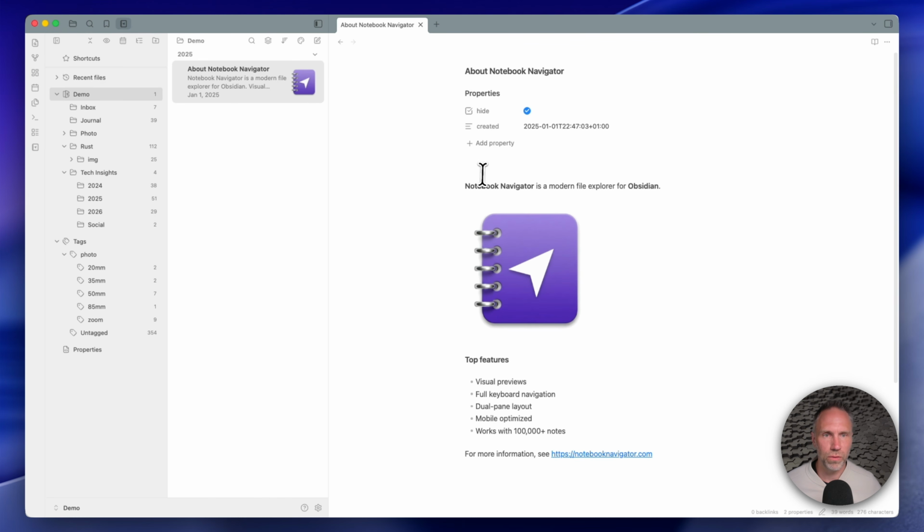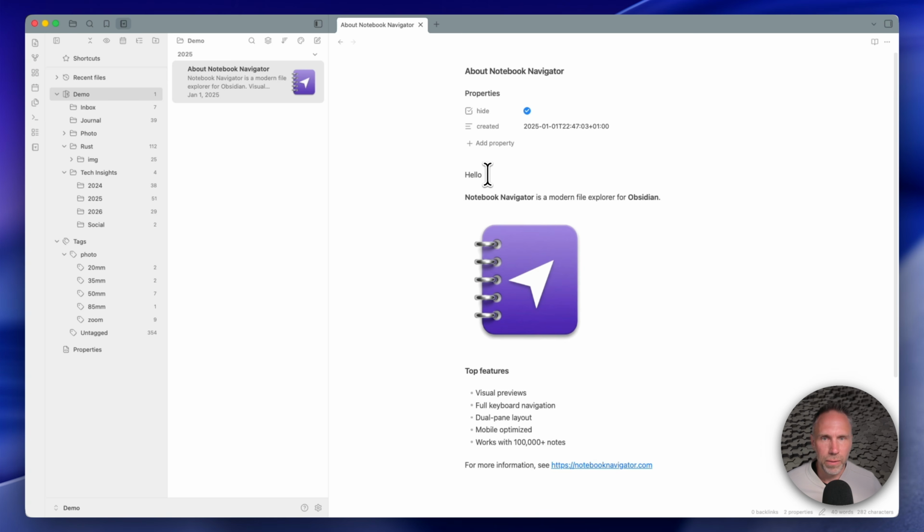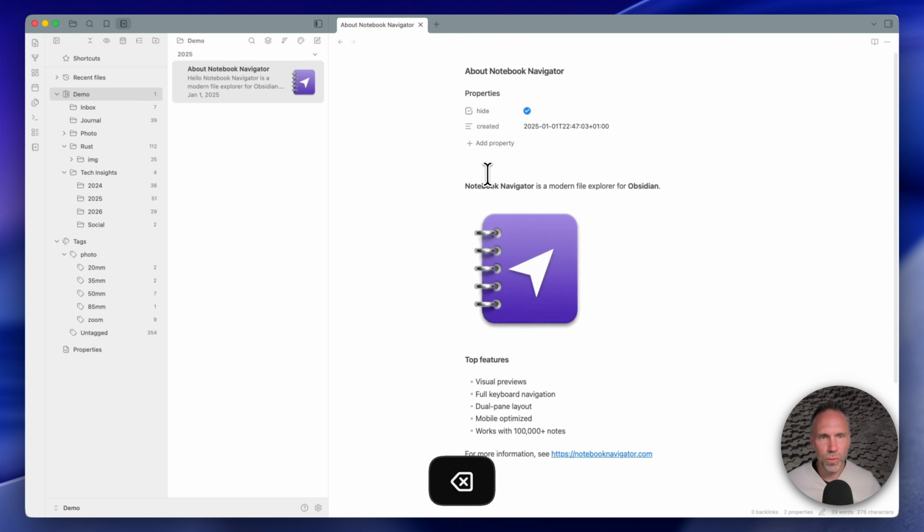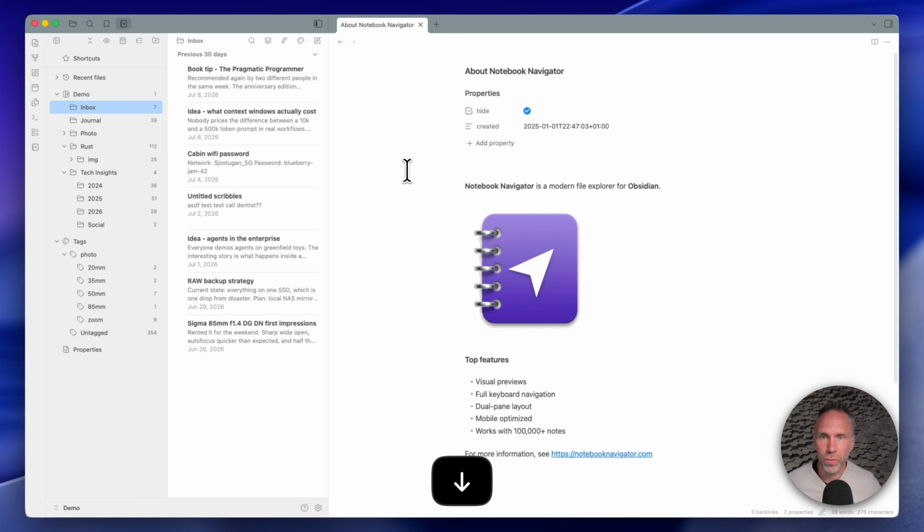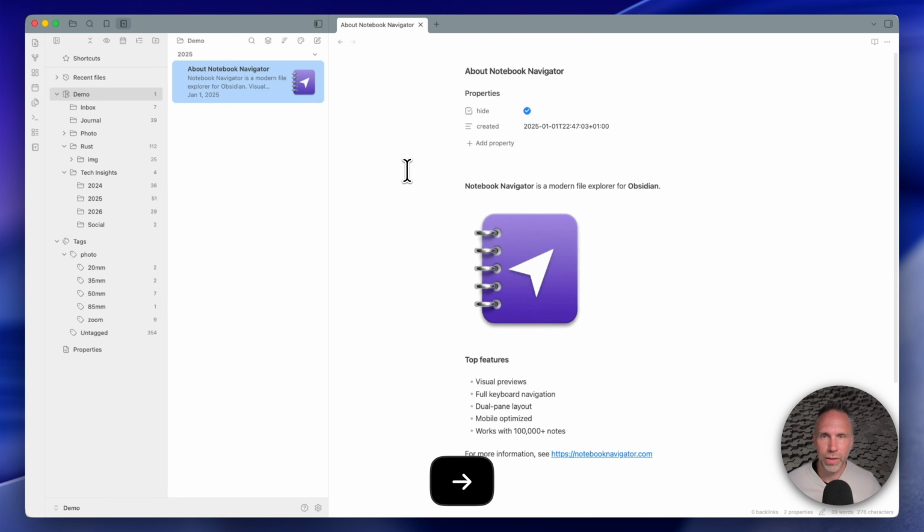Let me show you. So let's say I'm in the editor, I'm writing text like this, and I want to move keyboard focus back to the sidebar. Then I press Command Shift E, and I'm now working in the sidebar. So I can now navigate around like that. And if I just press right one more time, I'm back in the editor and continue working. So this is super smooth to give you full keyboard access to navigating around in your vault, including properties, tags, and folders.